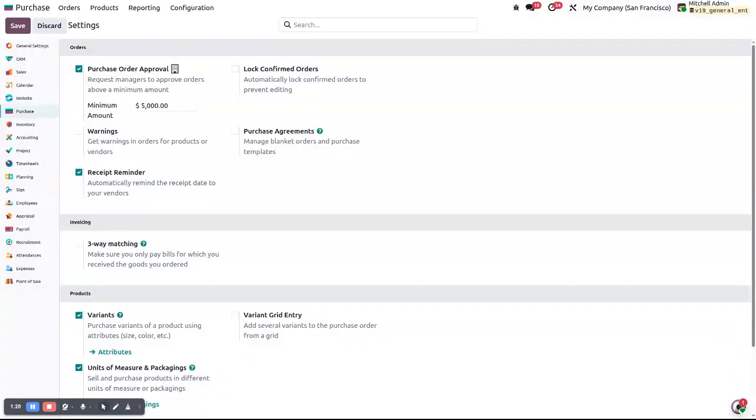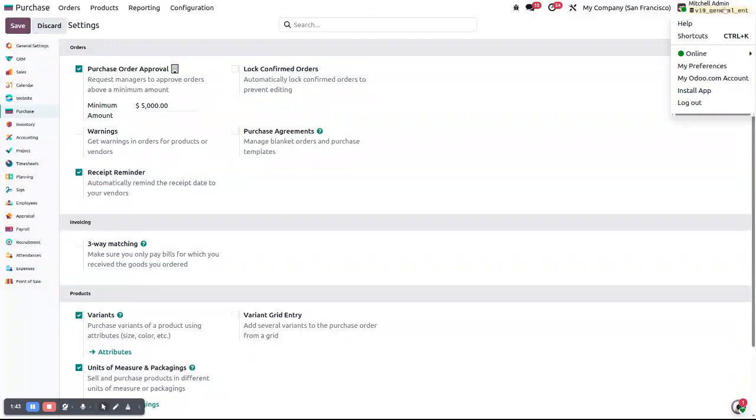Then it will go to the approval stage, so the purchase administrator user can verify and approve the order, right? And if the order amount is less than 5,000, then your purchase representative can confirm, right? So this is the base configuration we just did.